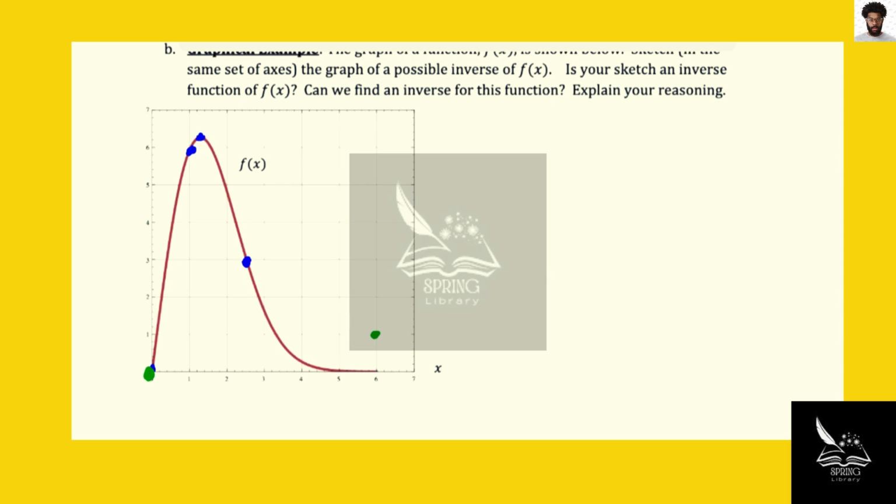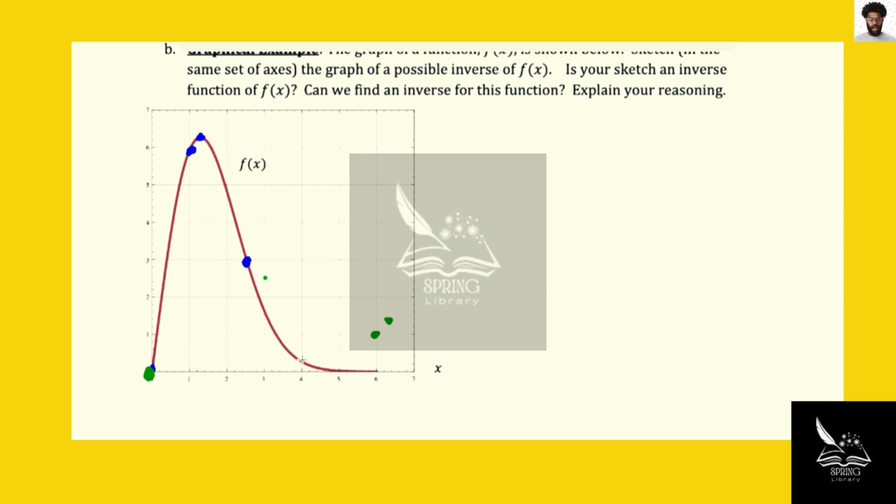that looks like 1.5 tick marks in each direction. So there would be 6 and then 1.5 tick marks, and it looks like 1.5 tick marks. So it would go 6, 1.5 tick marks, 1, 1.5 tick marks. And that would be on the inverse. It looks like about 2.5, 3, so 3, 2.5 would be on the inverse function.